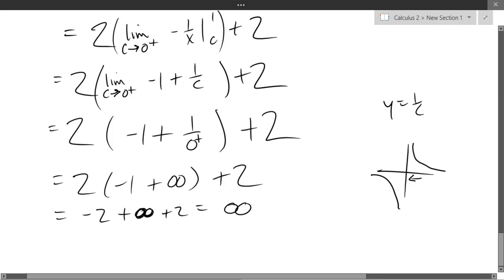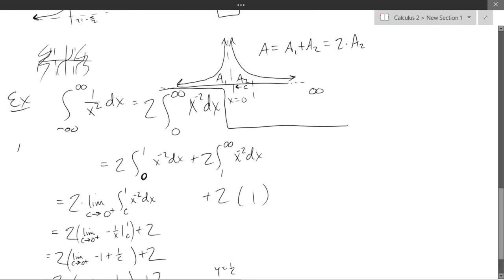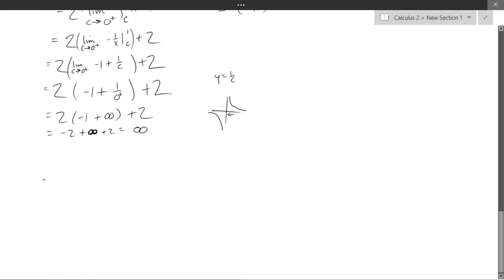All right. I could distribute this out. Negative 2 plus the infinity is the important part. Plus 2 equals, I don't care about those numbers because infinity is hanging out right there. Yeah, the 2 and negative 2 canceled, but even if it was 2 plus 2 plus infinity, the infinity is the part that was important. That's the reason it diverged, not the 2 canceling, that doesn't matter. All right, so we got infinity, so we say diverge.